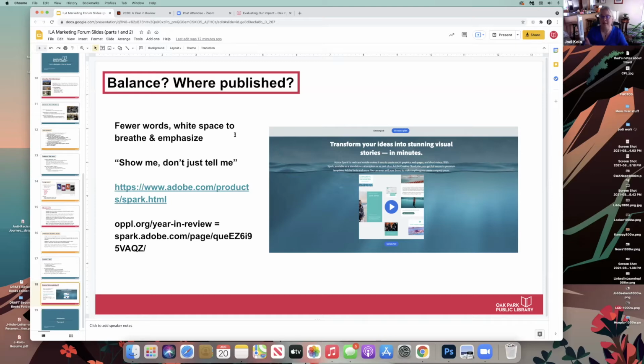That form has a disclaimer that says, by submitting this, you're giving the library permission to repurpose and reshare. And that's worked out to be a really great time saver for us in terms of engagement, but also having really cool stuff that we don't have to generate all ourselves.